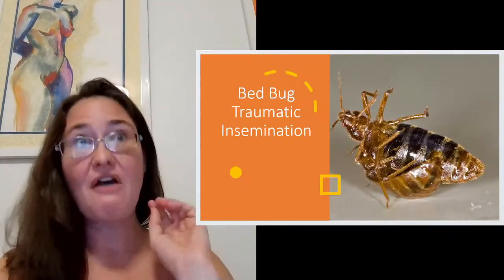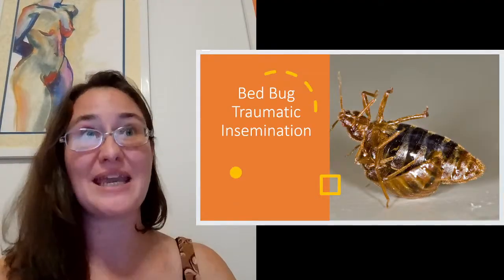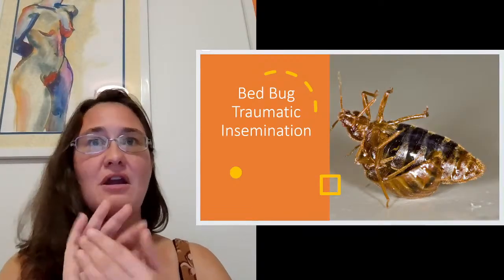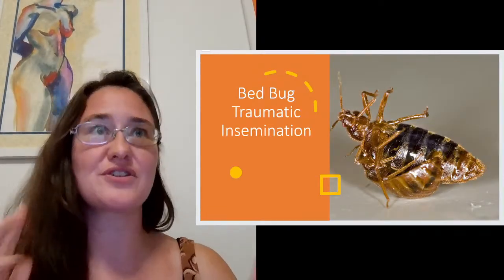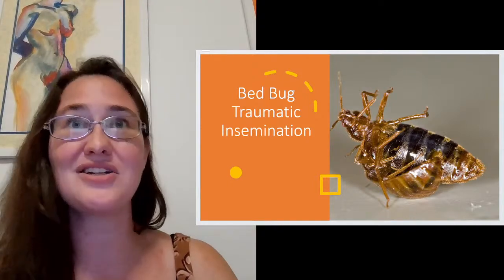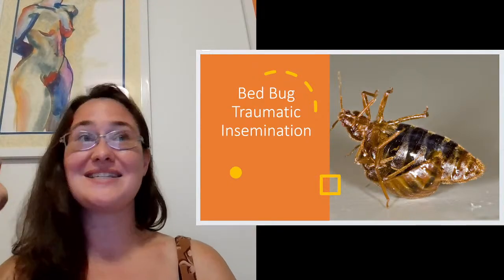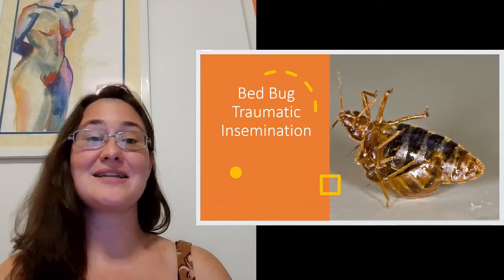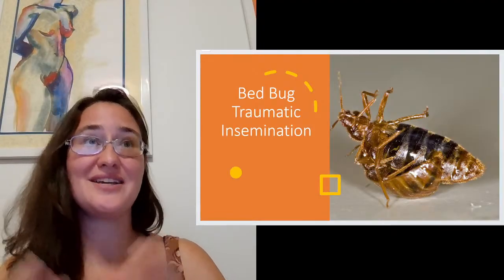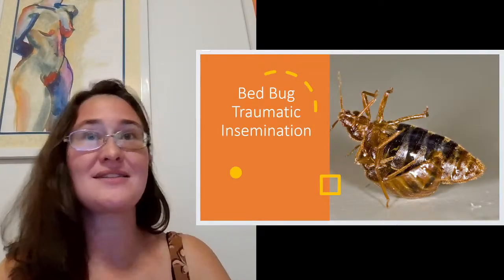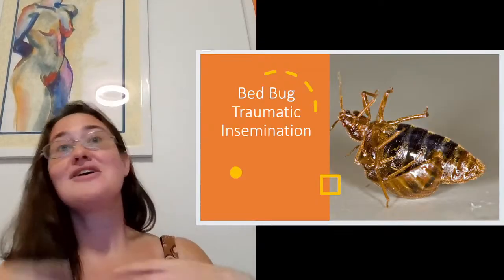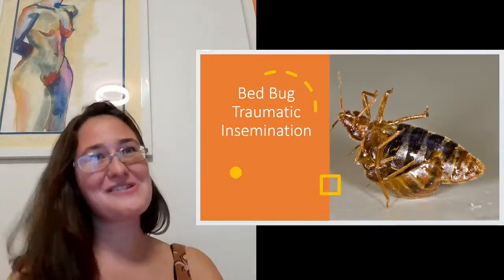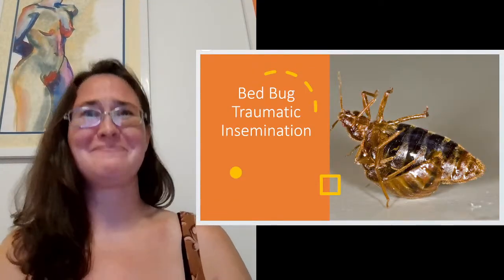You see, the male bed bugs, when they're going to mate with the females, they're going to take that lanceolate paramere, and they are not going to use her physical female reproductive organs. What he's going to do is stab through her exoskeleton and produce his genetics and his sperm packet inside of her body cavity. And then she has specialized organs that collect that and then move it to the correct place. All right.